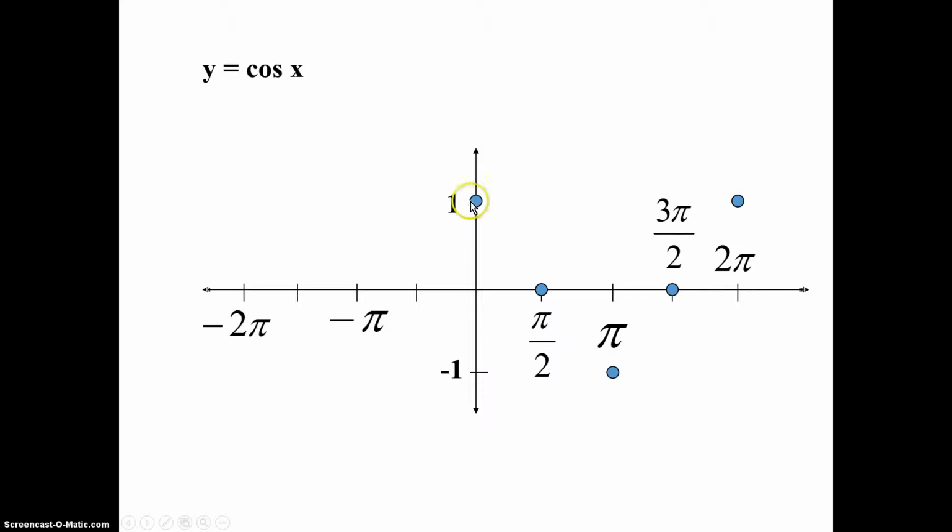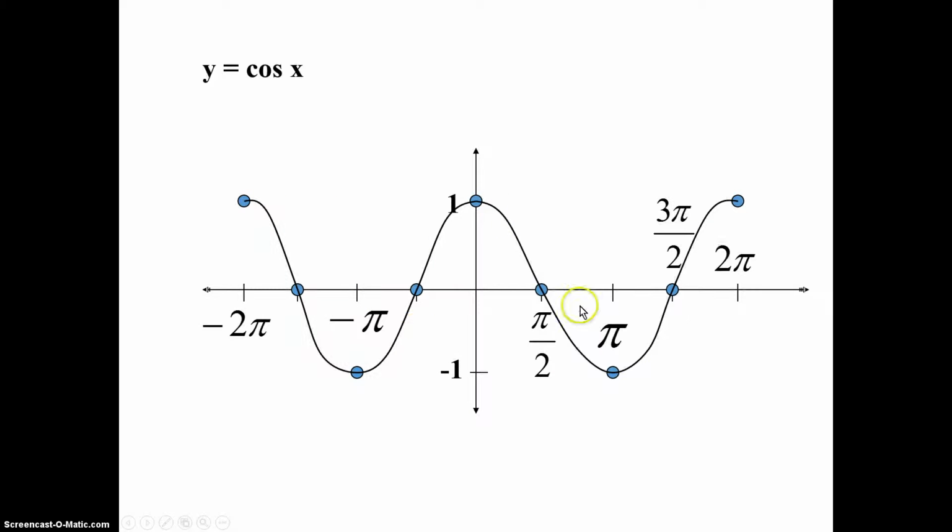Now if I follow the pattern, let's look at the dots. It's going downwards and then up. So I'm going to go the opposite way. So on the left-hand side, I'm going to go downwards on this side and then upwards again. So let's go ahead and continue that pattern and connect our dots. And we have kind of like a squiggly W, if you want to put it that way.